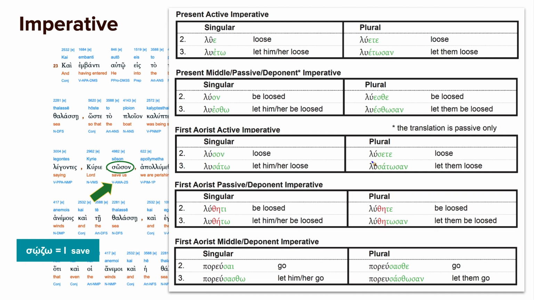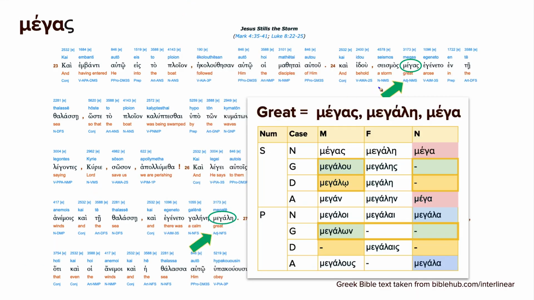Not too much time. I'm not going to spend a lot of time on these forms again. All right, here I want to point out this adjective, megas, megas. It is masculine nominative singular, so NMS here. And down here we have nominative feminine singular, so megale, megale, because calm is a feminine noun. And up here, storm, seismos, which you might recognize from how we get seismology, is masculine. So we have megas, megale, mega is the neuter.